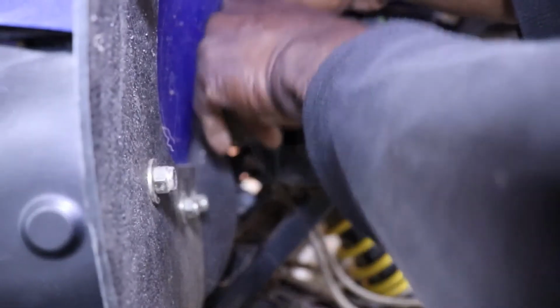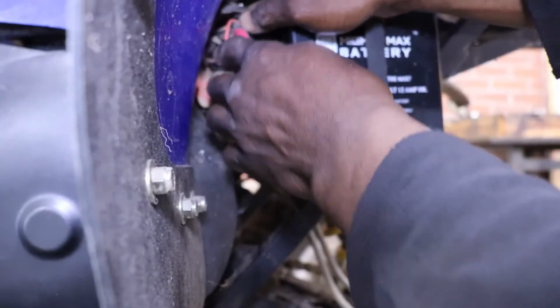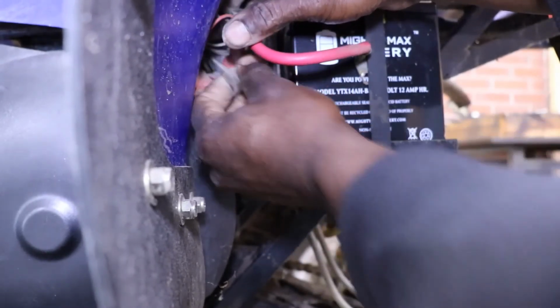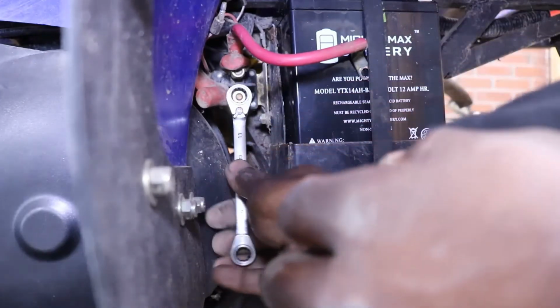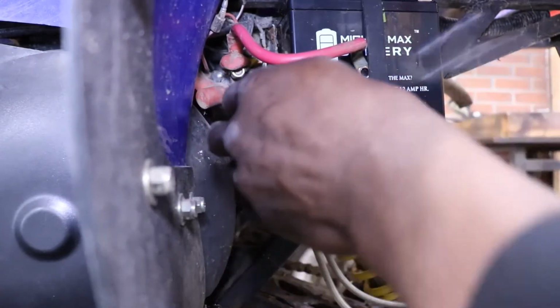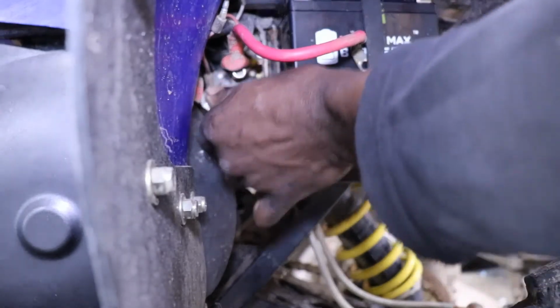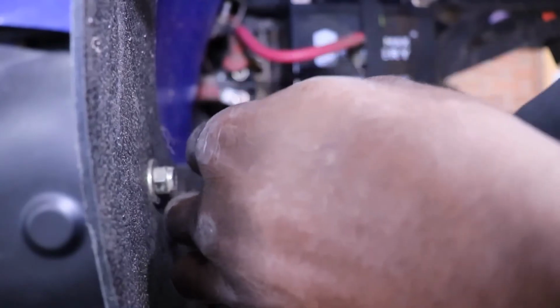Let's get this one. That is the hot wire going to the ignition. So we got that single wire off. So now we just got to pull this, is that a 10? That's 11. Pull this off of here. That's our starter wire. Now we can pull the solenoid off. This should be a 10mm. It's almost like it's a 3/8.